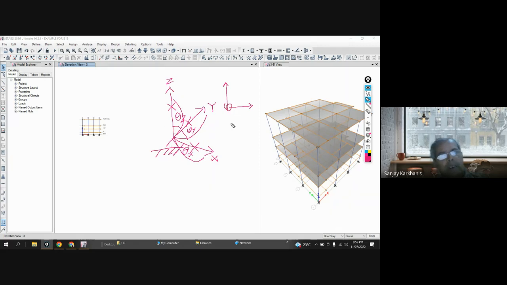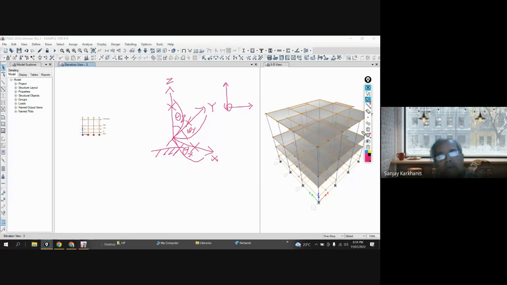So the three reactions will come in case of hinge. And if it is fixed, that means it will not allow you to move in any direction, as well as it will not allow you to rotate about any direction. Yes, sir. Clear? Yes, sir.